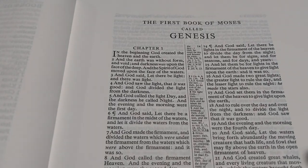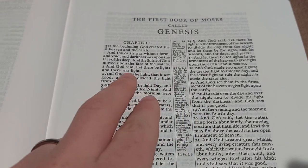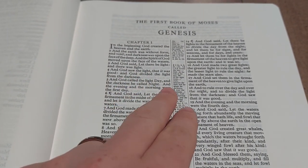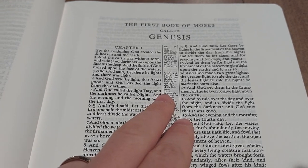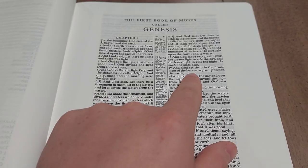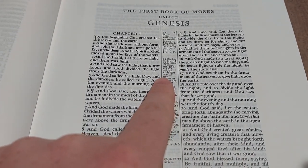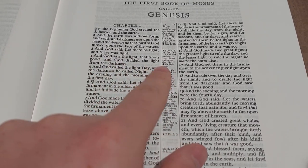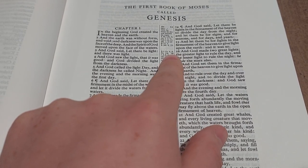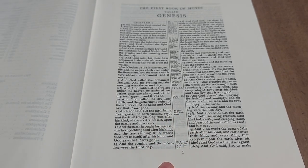You've got your chapter heading and book heading. The Bold Figure References means there are no actual reference keys in the text — no letters, no numbers. What you're going to do is find that verse. If it's on the left-hand column, the number will be left-justified; if the verse is on the right-hand column, it will be right-justified. So here you can see there's a note for verse number four, and on this same page on the opposite side, verse 16 would be right here. It's a very nice way to keep it as an uncluttered text.